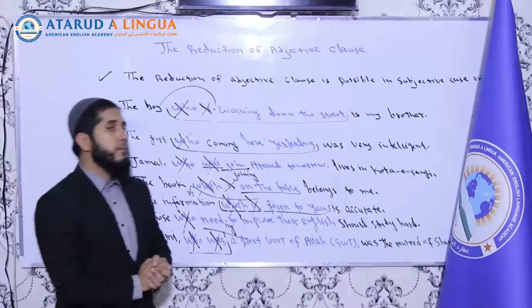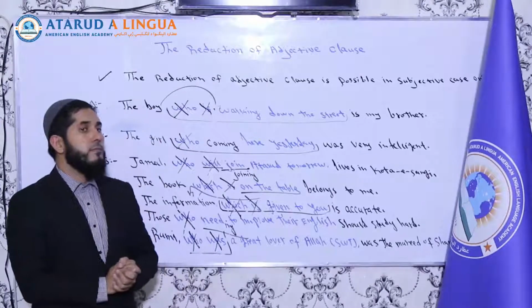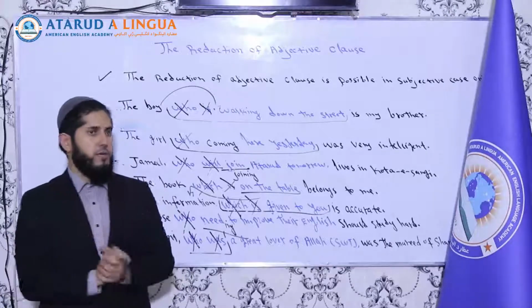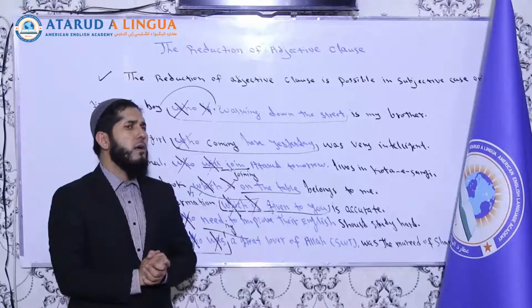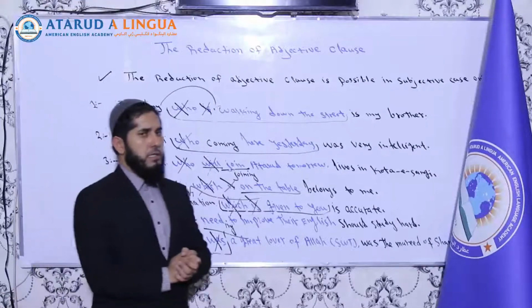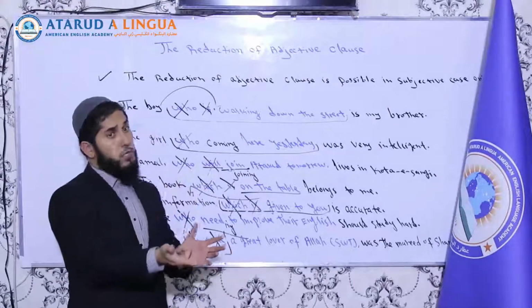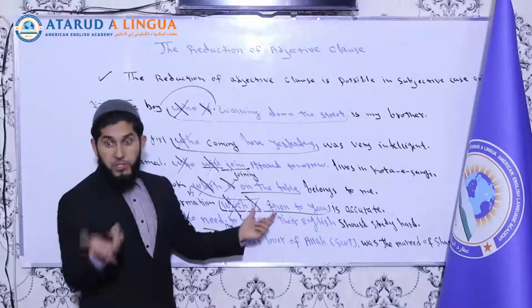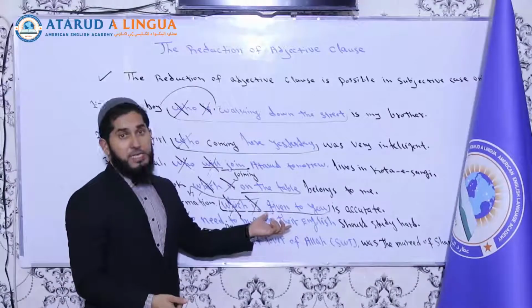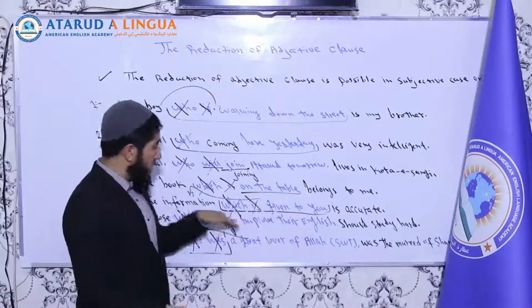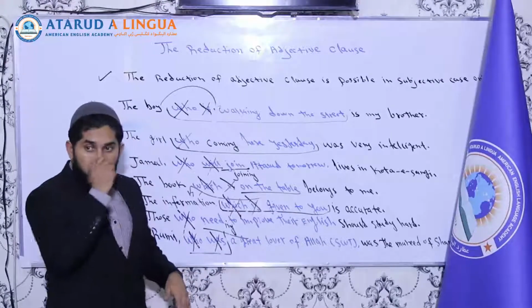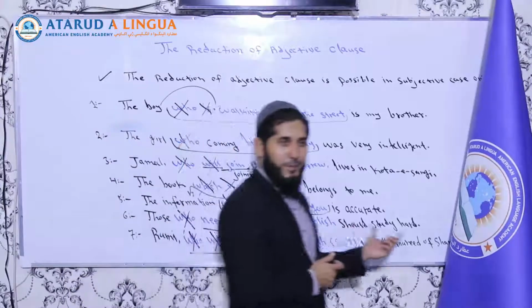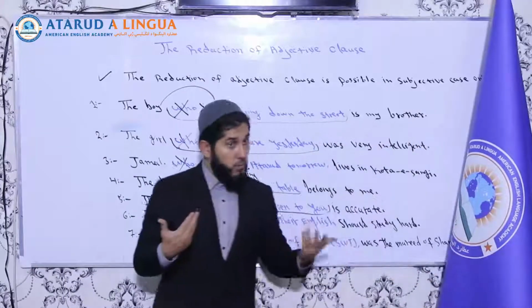Dast, who joined Barcelona, is a great player. Who joined, that was your adjective clause, right? Dast joined Barcelona is a great player. Joining. If it's active form, you change your main verb to ing form. If it's passive form, then you don't change it to ing form. You leave it the way it is, in third form. You just remove the relative pronoun. So nobody's using this passive case. Come on, is it difficult? Do you want me to give you more examples?